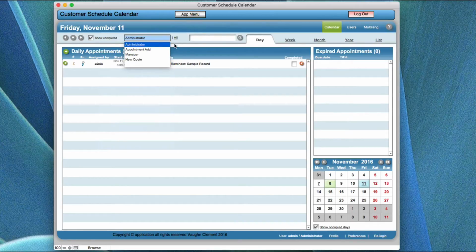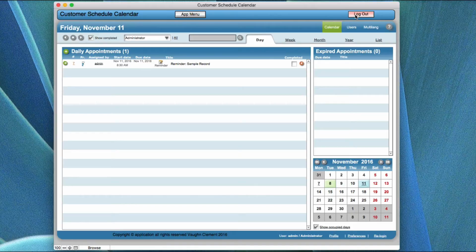First of all, let's go through where right now we're on the administrator. I'm going to leave that on there. I could do a search if I needed to and then find the records within there. But what I'm going to do is show you going over to the log out. The log out is used on any desktop, on the iPad when you're using FM Go, or on the cloud app where you need to log out from the cloud. So those are the different ways this application is used.